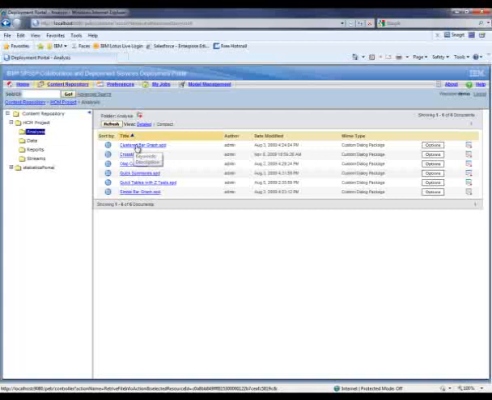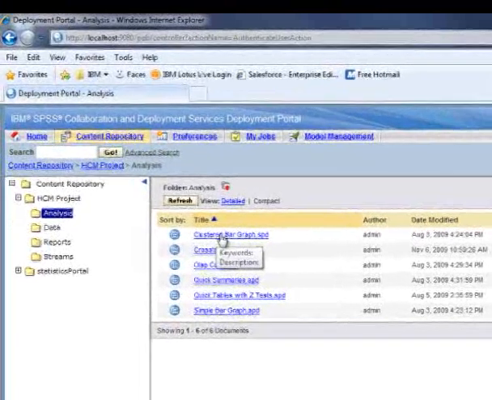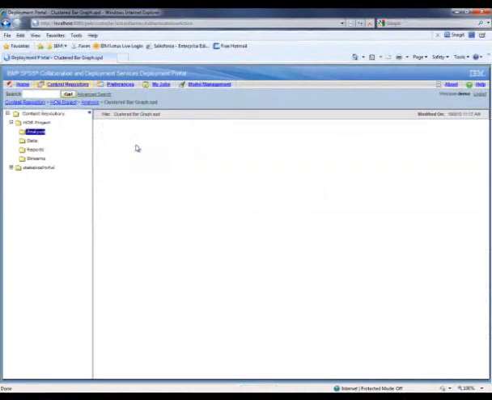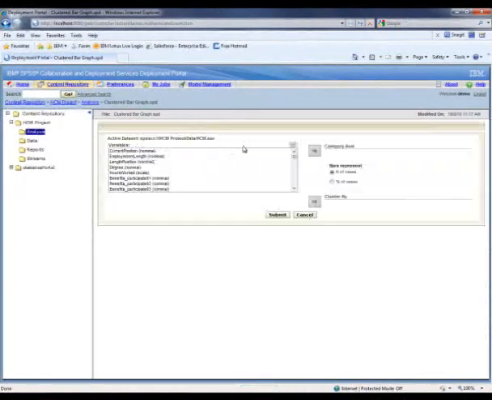Custom dialog boxes are just another example of the types of objects that can be created and stored directly from the Statistics desktop application into the Collaboration and Deployment Services repository. So for example, we can provide users with the capability to generate a cluster bar chart based on the variables they choose.